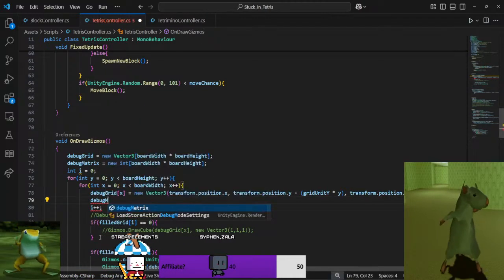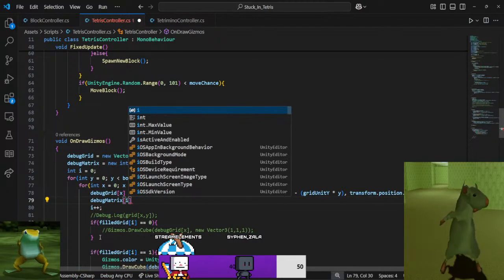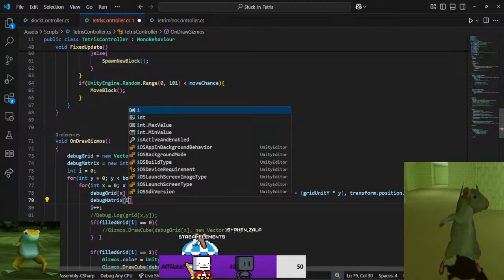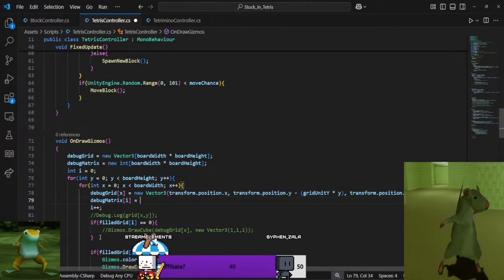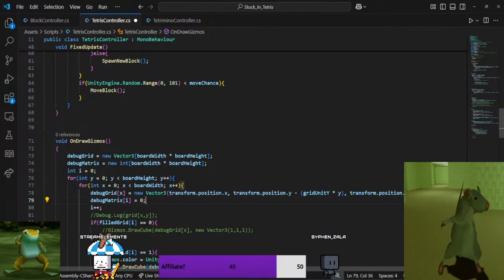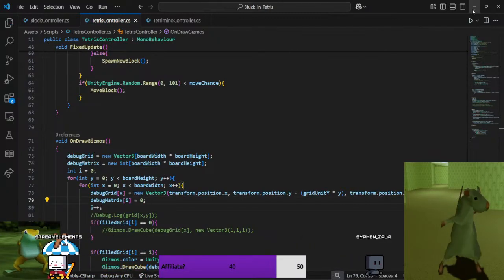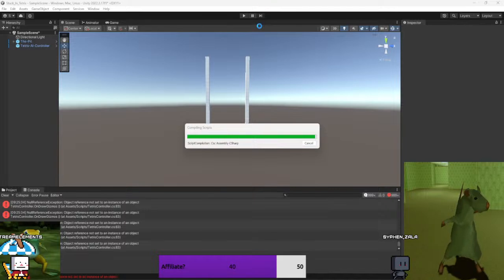Debug matrix at I, set it equal to 0. Does that fix the bug? It's initialized now.